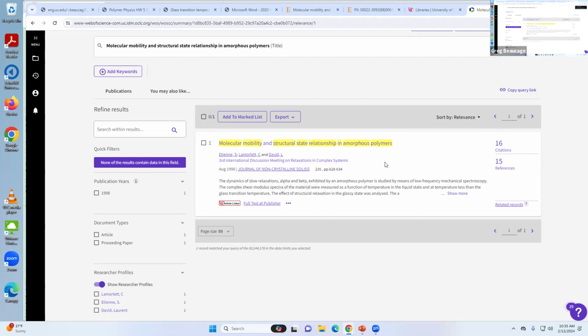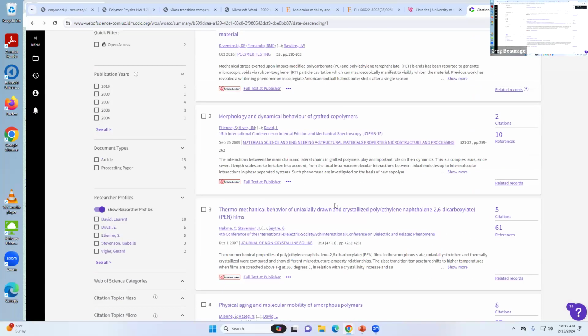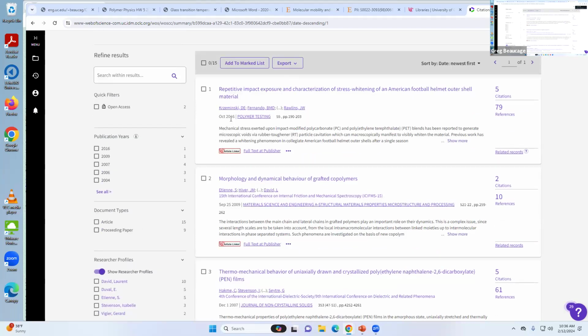Oh, 1998. So you want to know the same topic, and assuming that everyone who wrote about something on that topic cited this paper, which may or may not be true. The better the journal, the more likely that is. If this is like Nature, then everyone will have cited it, because it improves their journal citation, and it's all cross-referenced like that. This is the Journal of Non-Crystalline Solids, which is a pretty good journal, kind of lower mid-range. So the 16 probably aren't the best, and this probably isn't the best paper to start from, although the topic's appropriate. So you can go here, and this is all the papers that cited it. If you want something more recent, well, 2016 isn't doing you much good, right?